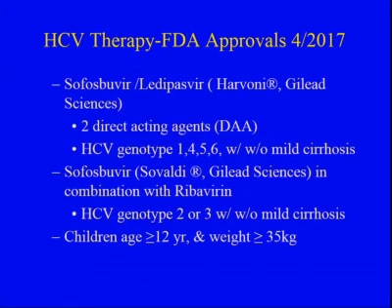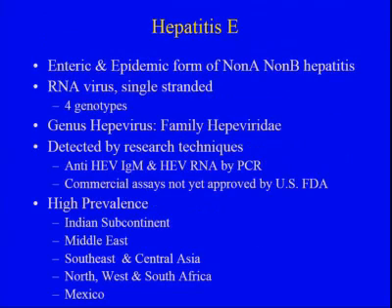The reason why it's important that you know is that on the basis of these 2 trials, the FDA approved in April of this year these regimens for hepatitis C in adolescents greater than age 12 and a weight greater than 35 kilograms in the United States. So great news for your patients with hepatitis C.